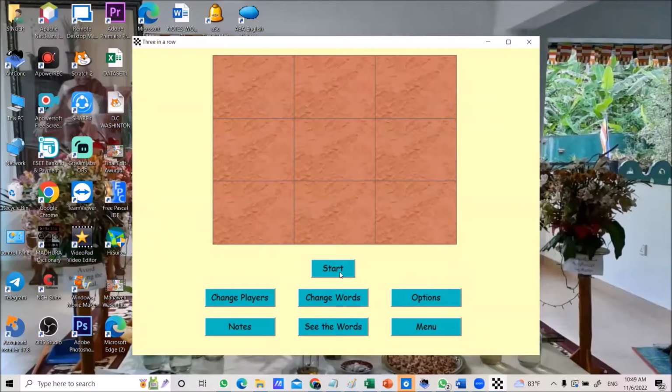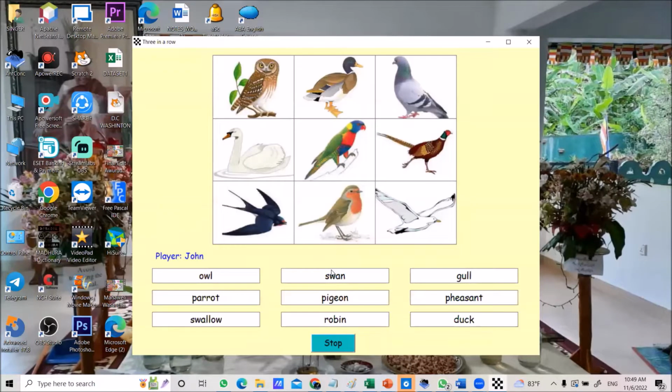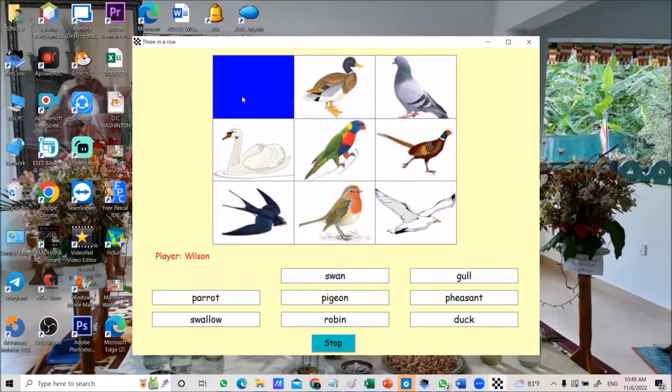Click on the start button. Now it is John's turn. Suppose he selects the owl here. Click on the owl. Once it is selected, it becomes a blue colored square.